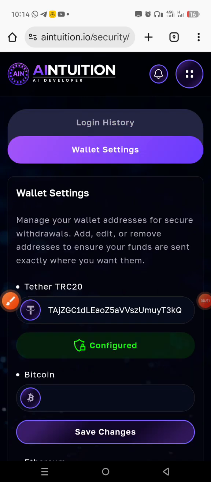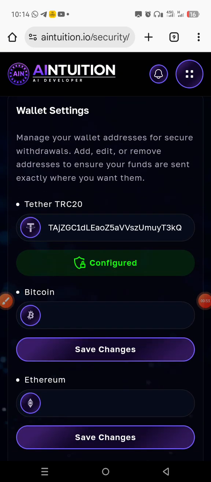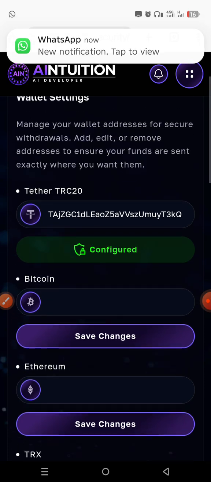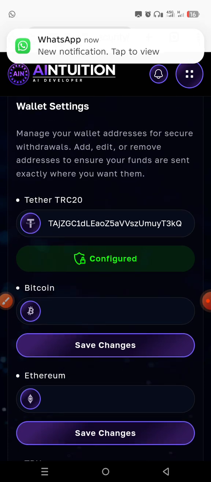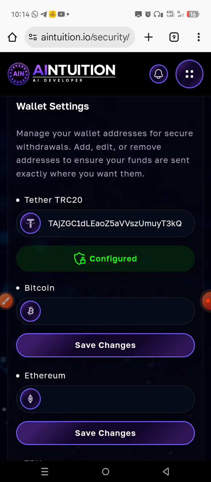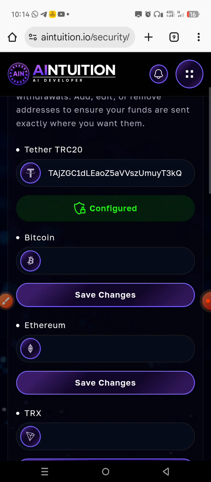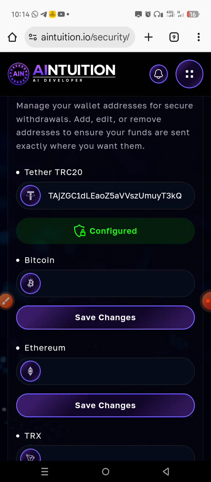Now I need you to understand that all the currencies that are displayed for deposit, you can set wallet addresses for them. And if you are a team builder or a promoter, then you might need to set all, because any currency your downline deposit in, you are going to be rewarded in that currency.